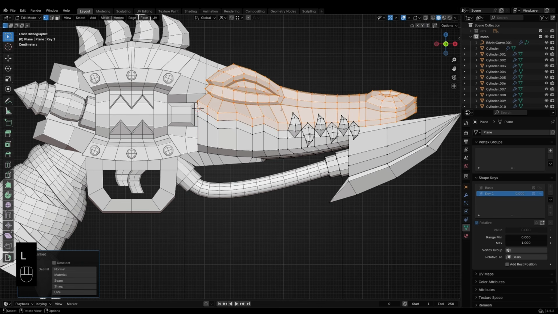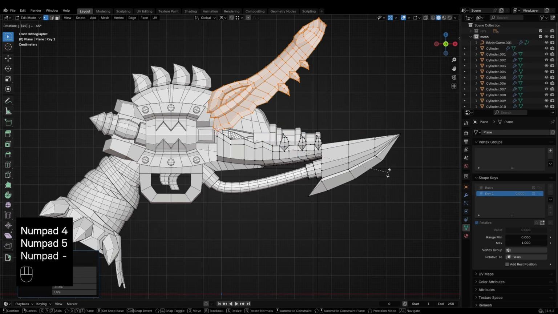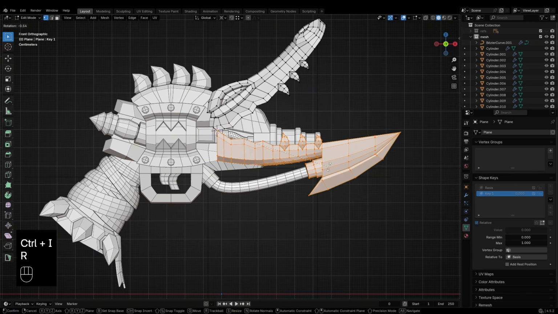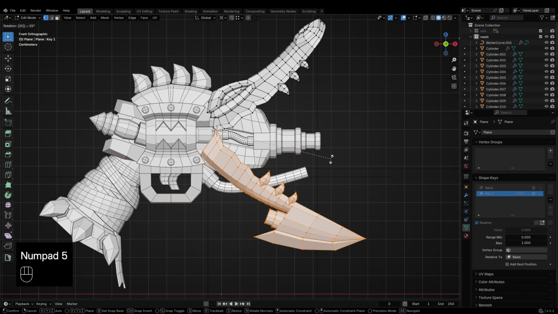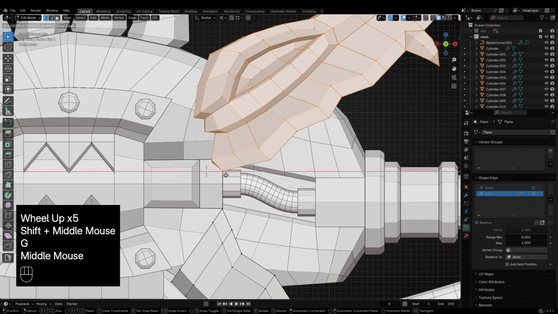Then select the upper head and upper teeth. Rotate them by around -45 degrees, or adjust as needed. Press Ctrl+I to invert the selection. Then rotate the lower part, this time around 35 degrees. After that, adjust the mesh positions so the upper and lower jaws don't intersect too much.